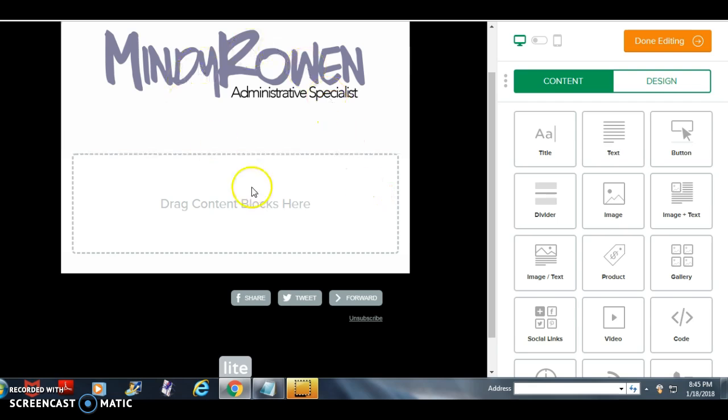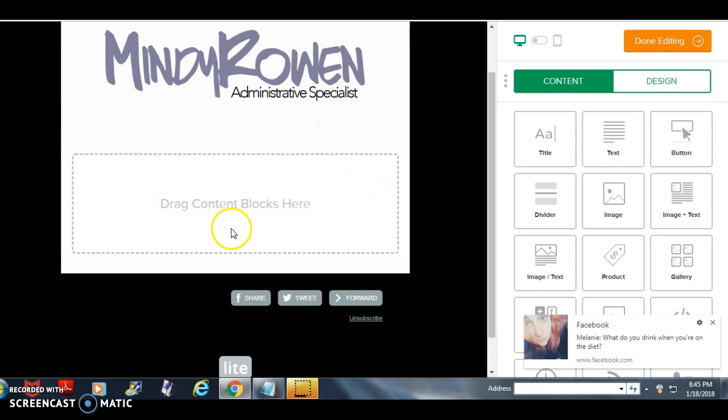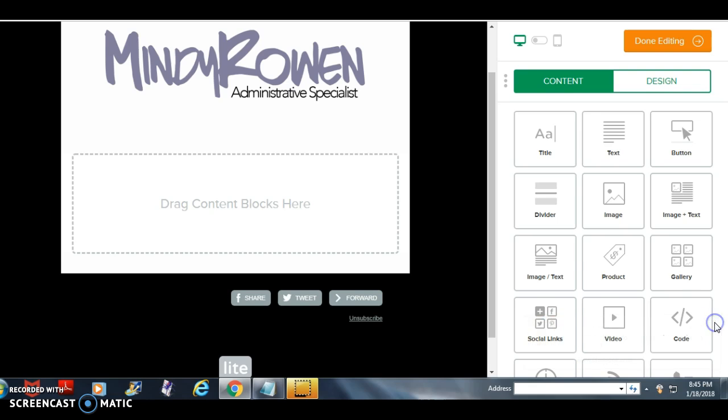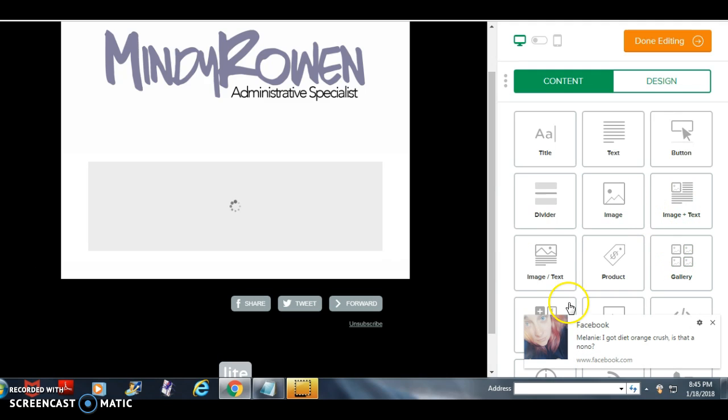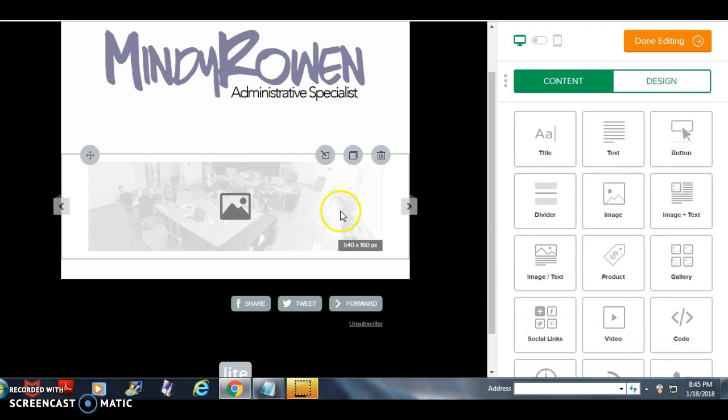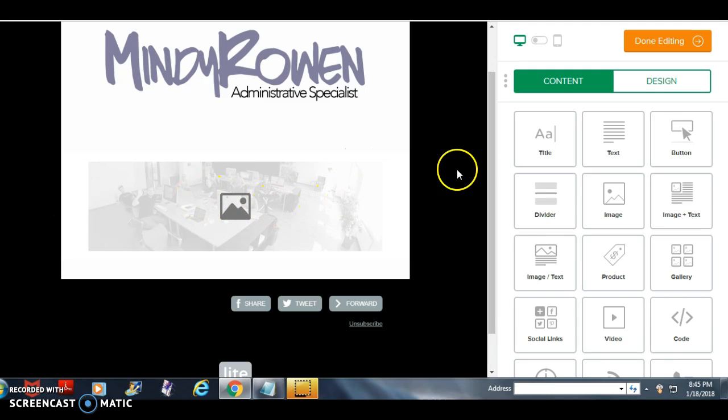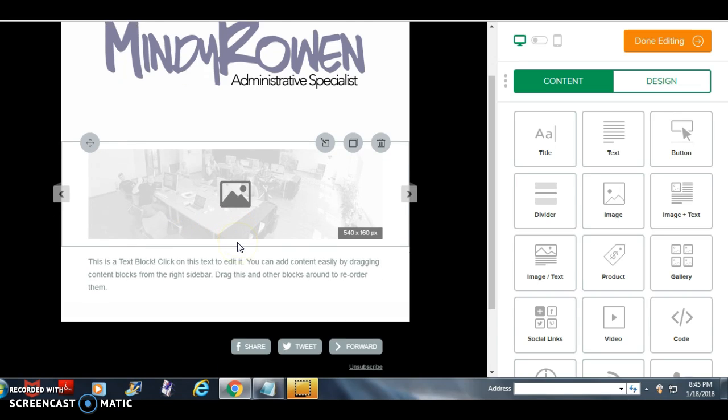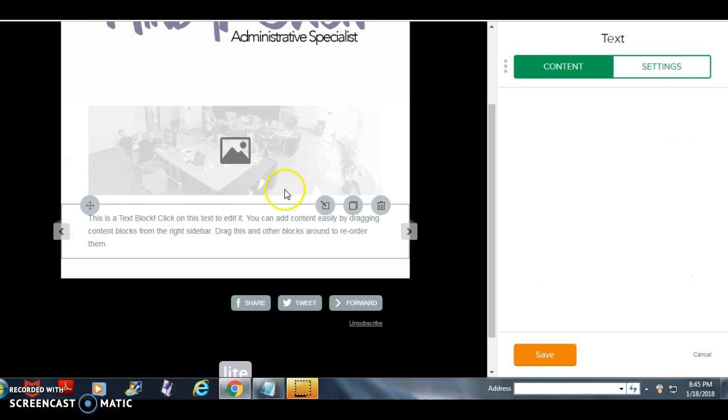And from there you can pull in whatever type of content you want. So the first block, I can pull in an image or text or a button or image plus text, a gallery. Let's say we want an image. Let's say we're doing a workout and we want to say, join us at 3 a.m. at such and such gym where we're going to do Pilates for 30 minutes. So we may put a picture of us at the gym working out. We're going to put in text, and that's where we would say all of that information.